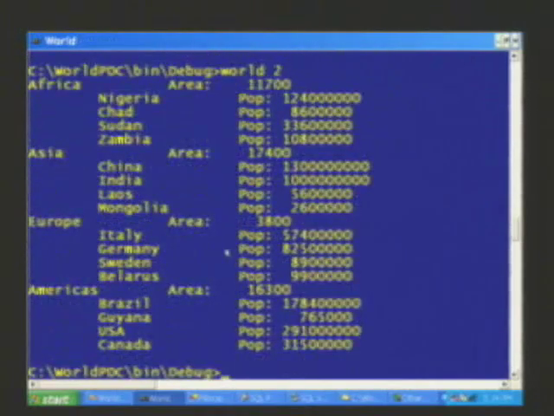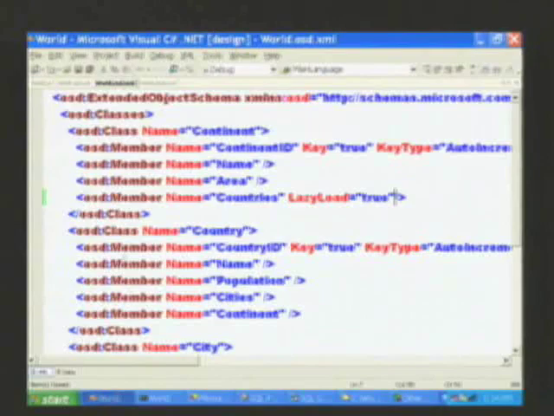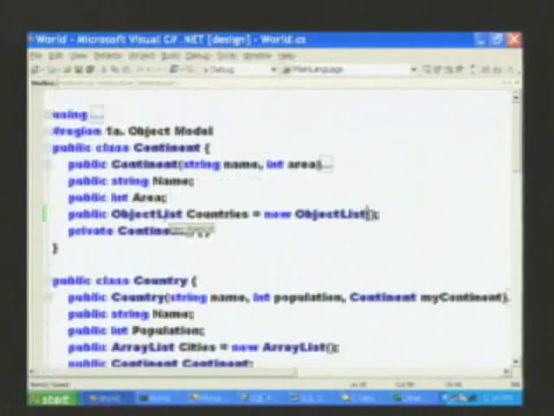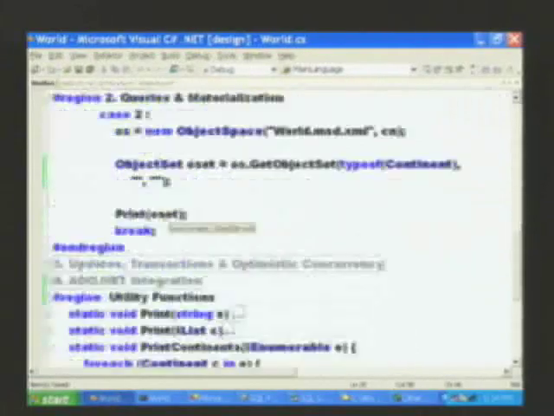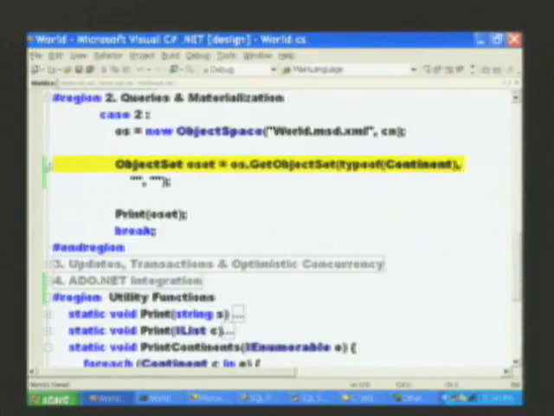All right, so the result of my application is very similar to what it was before. But now the way that those queries are generated is completely different. Instead of generating just one single query at this point in time, we just retrieve the continents.